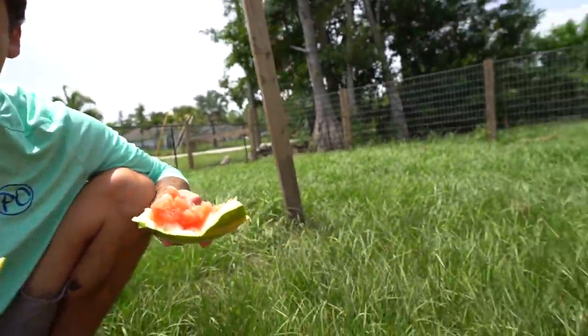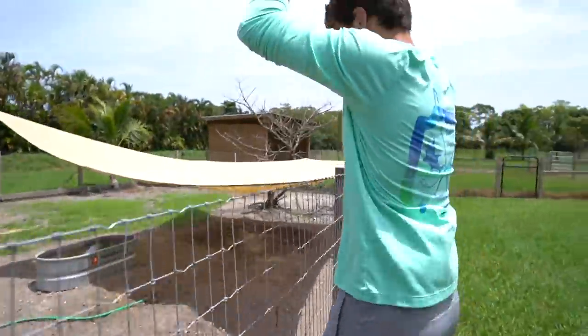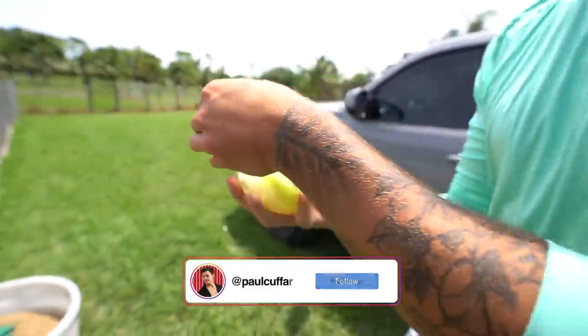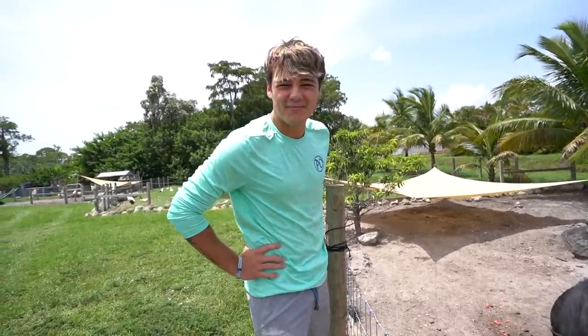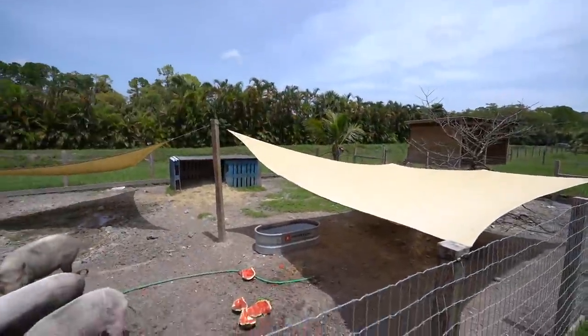Is it weird that I eat my pigs? They got grain, they got watermelon. They're literally all waiting for me. Oh look, I just found fruit in the back of my truck — there you go! My landscapers are here — not the best time to film, I guess. But yeah, pigs are eating, these guys are eating. Take a couple scoops of grain and give them some of that.